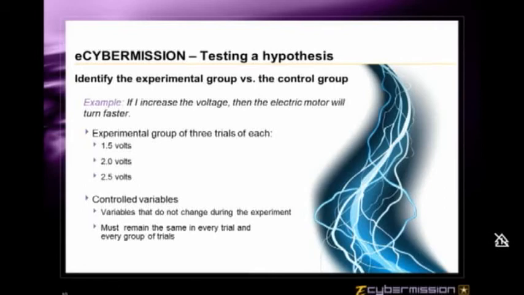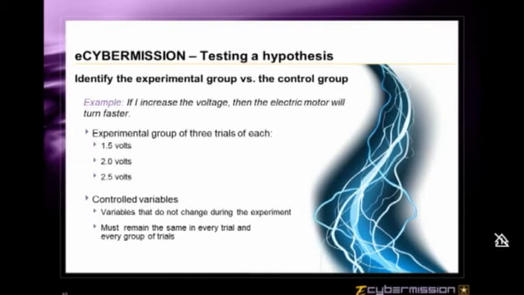So let's go over a quick example. If your hypothesis asks whether an electric motor turns faster if you increase the voltage, you might do an experimental group of 3 trials at 1.5 volts and then another 3 trials at 2 volts, and then another 3 trials at 2.5 volts, and so forth. In this type of experiment, you are comparing the experimental groups to each other rather than comparing them to a single control group. You must evaluate whether your experiment is more like the fertilizer example, which requires a special control group, or more like the motor example that does not. Because obviously, if you're running a motor and you have no power, then it wouldn't turn at all.